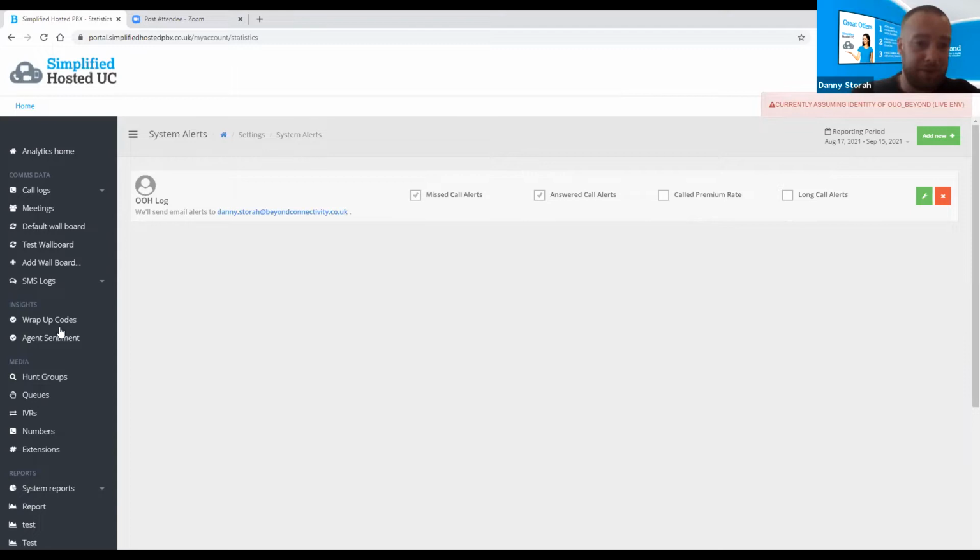We also have a few extra things on here which were not actually mentioned on John's side. Again, one of the fantastic benefits of hosted UC is that you get the upgrades when everyone else does. You don't have to upgrade your PBX. We release things and then you immediately get access to them. So you don't have to think about what's coming. You don't have to plan for, oh, in 5 years' time this technology might be available. Come to us and you get the technology as and when we release it.